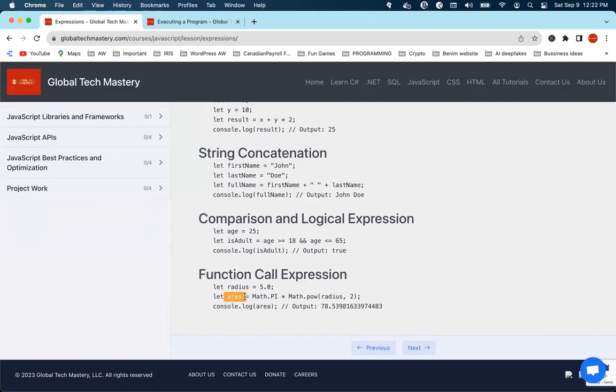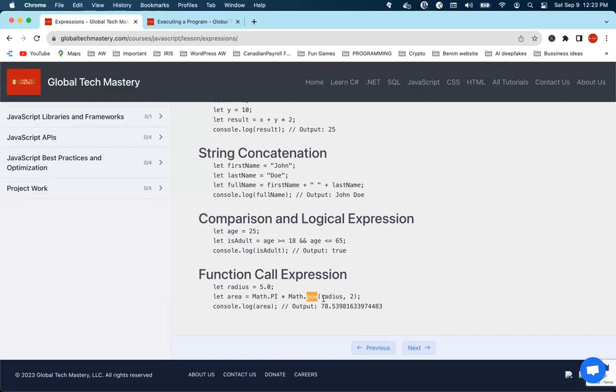So here, define an area. This area is equal to pi times radius squared. We know what pi is, but here, this is how you write math.pi. If you want to know the value of pi, this is how you do it. I will explain more later on why it is like this. So math.pi will bring you pi, which is 3.14 something. But then math.pow, if you want to say radius raised to the power 2, this is the way you do it.